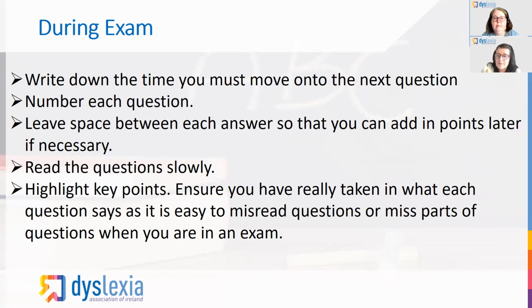You can always come back to it. You need time to do the other questions. Read the questions slowly and deliberately. Take that time. If you have 3 hours in a paper and you have to spend 15, 20 minutes in that whole paper reading and rereading questions, so be it. That's really important. Highlight the key points. Ensure you've really taken in what each question says, as it's easy to misread questions or miss parts of them in the exam. You have lots of time.